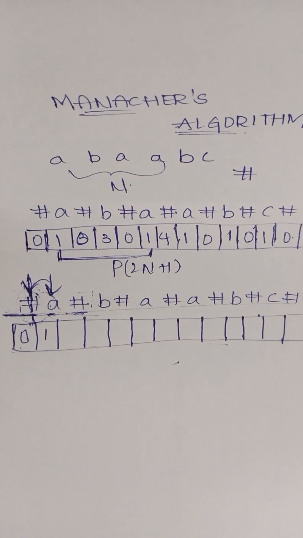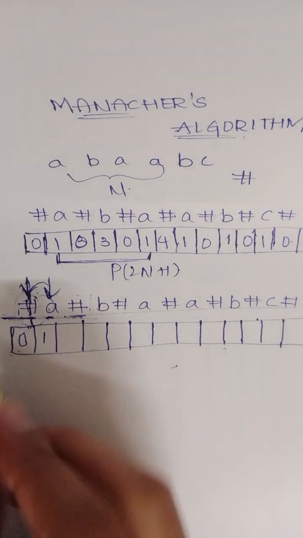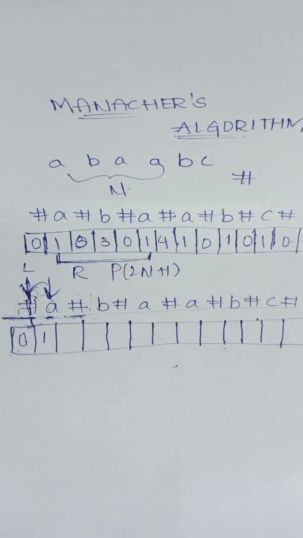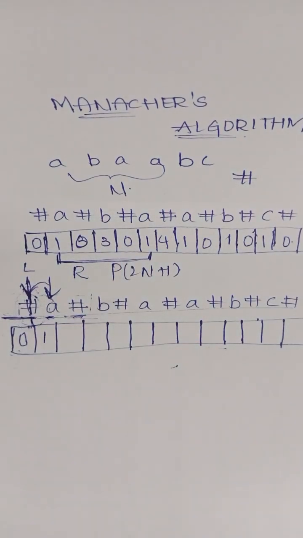As we encountered a palindrome, we will set new variables L and R to track our palindrome. These L and R are known as left and right markers, and indicate where the palindrome begins and where it ends, corresponding to the current mirror center.